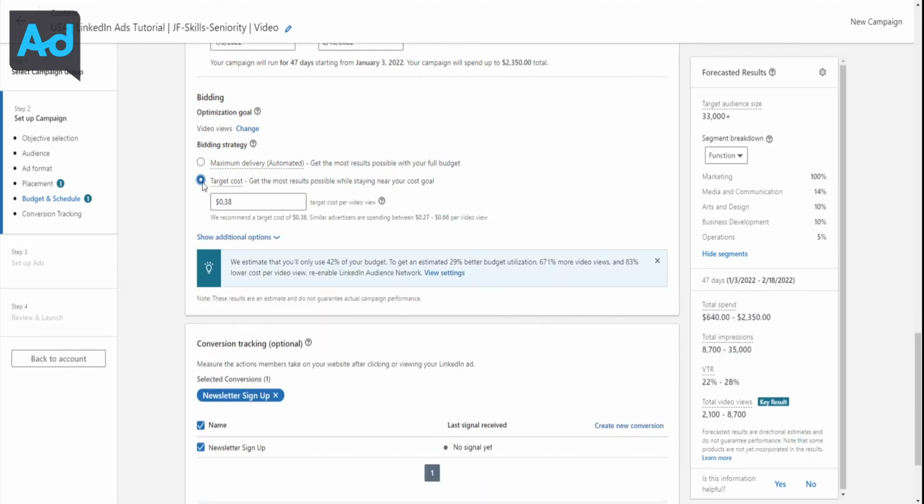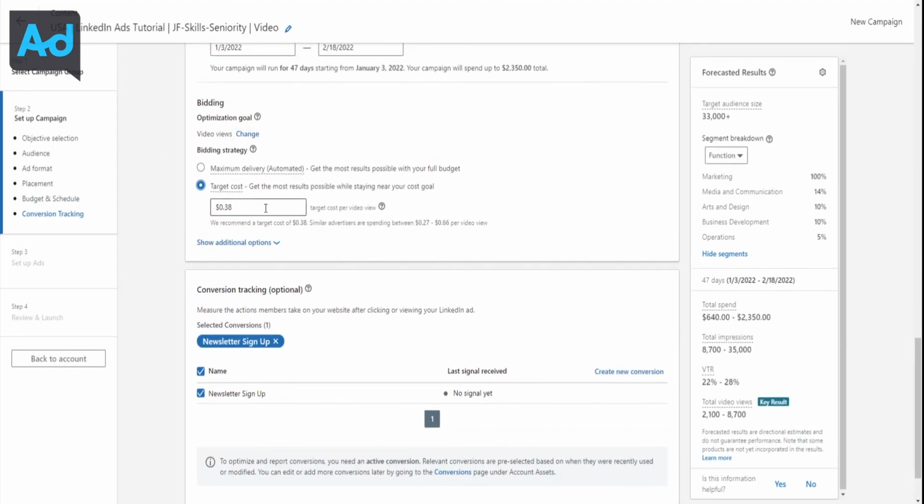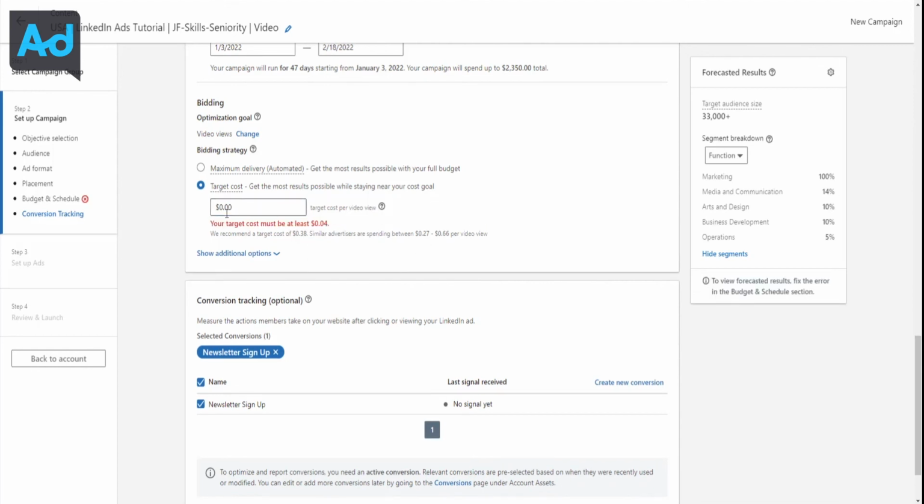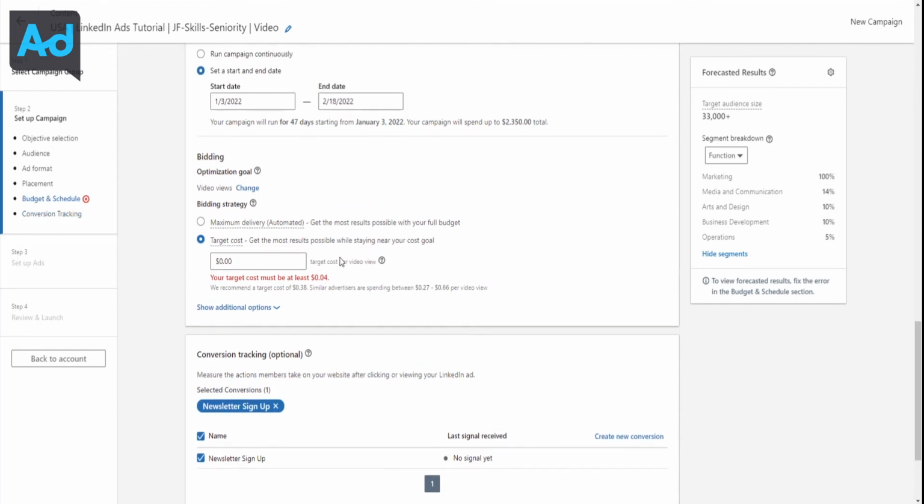So if I click target cost, a well-known hack in the LinkedIn ads world is if you put a very low amount, so for example, if I put 0.01, LinkedIn will tell you what your floor bid must be. So in this case, the minimum I must bid is, you know, 0.04.